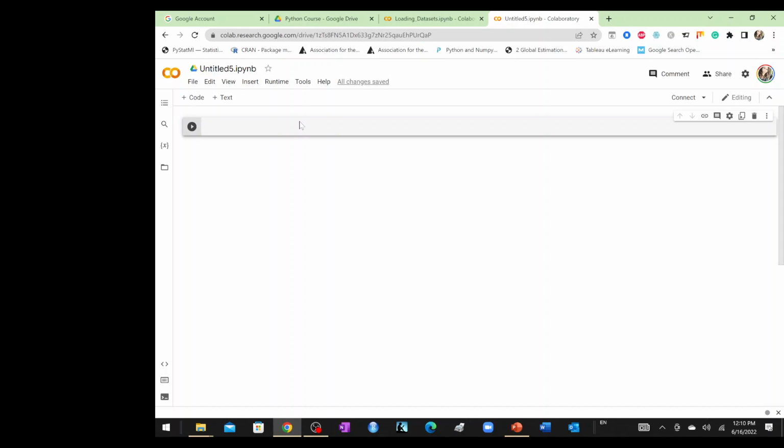So we're going to import. Let's do it together. Of course, I also included in the Moodle section of Python a file called loading datasets. The extension is IPYNB. You can copy this code that I'm going to type in right now easily and more effectively. So we need the pandas library for that.